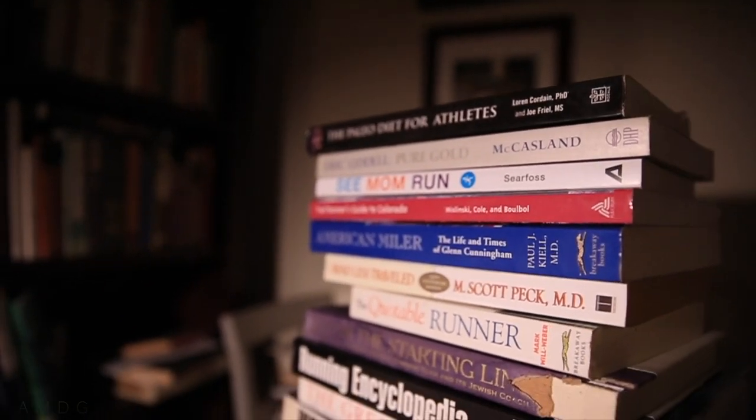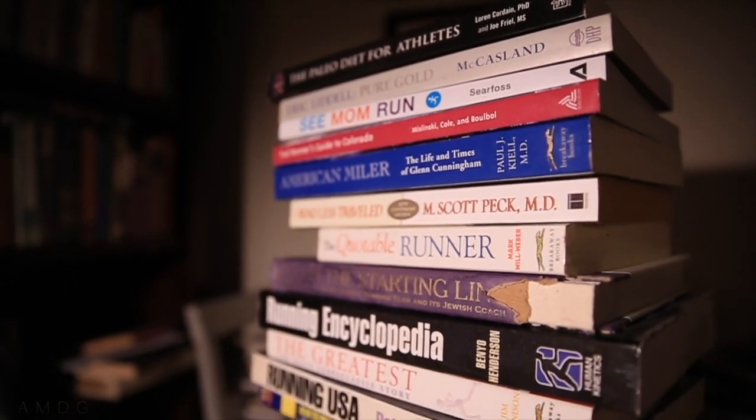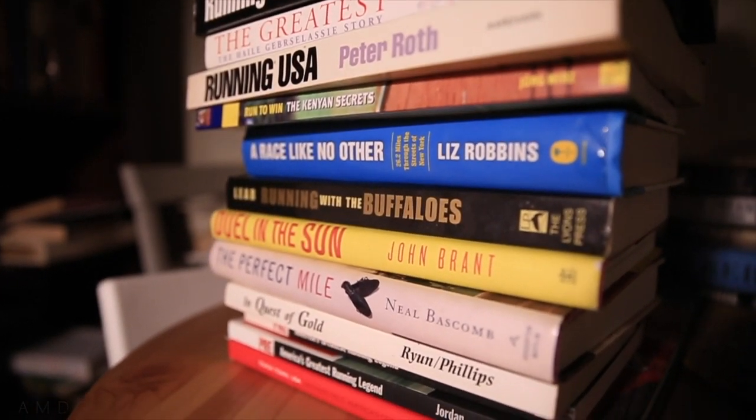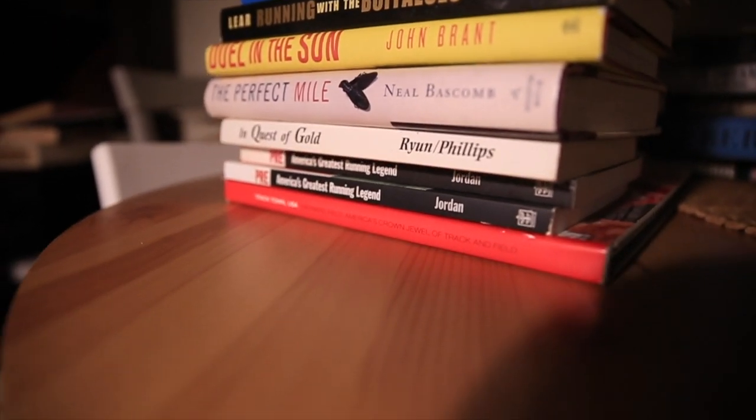All right, here's the stack. It's not huge, but here's the stack. There you go. About 20 books. Not too shabby. And again, there might be a few more tucked away somewhere. But all right, let's go out to the shed, talk about a few of these. We're going to get to the running books in one second.